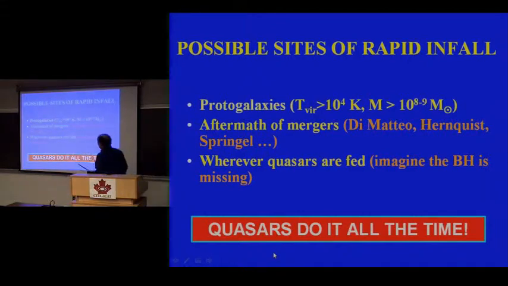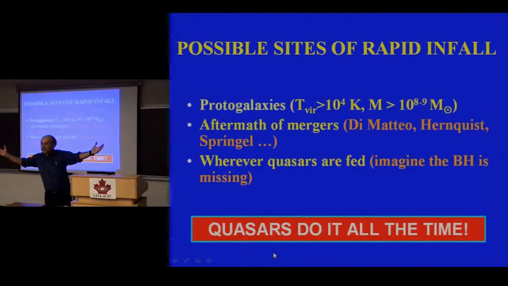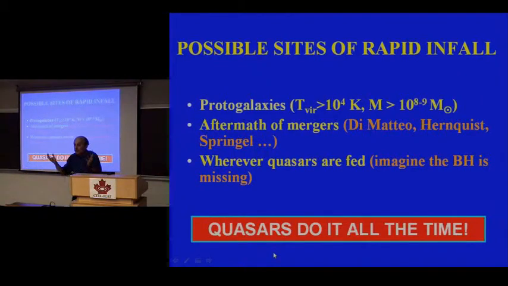And if both of these arguments fail, which sometimes they do when I try to convince people, I just say that, look, quasars are fed at rates of a solar mass per year or more. We know that somehow happens, so just imagine a quasar but with the black hole missing. The gas that's coming in to feed the quasar is coming from a much larger galaxy with a much larger mass, so it presumably does not know the black hole is there until it gets fairly close. So somehow these infall rates are possible down to fairly small scales, and therefore it's not too unreasonable that this can happen because quasars do it all the time.